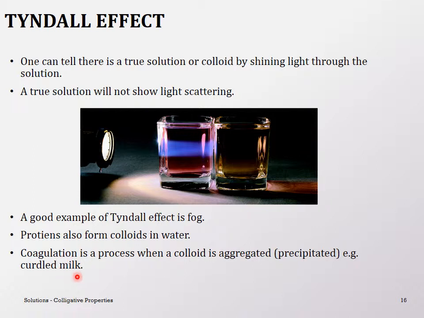So you add vinegar or lemon juice to milk, and you can precipitate all the protein out, and that is called coagulation. The same thing will happen if you have eggs, for example. The egg white looks like a colloid, but of course once you boil it, you've coagulated it, which means that now it is a solid. It's precipitated out. You can add coagulating agents, you can use heat, things like that. That you will study a lot more when you get to biochemistry.